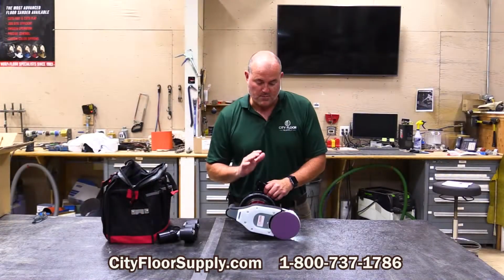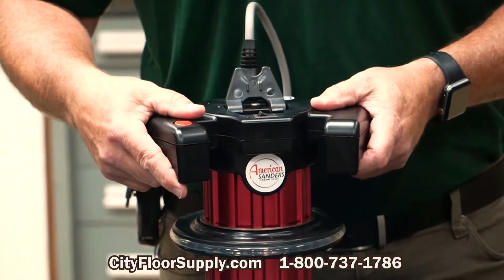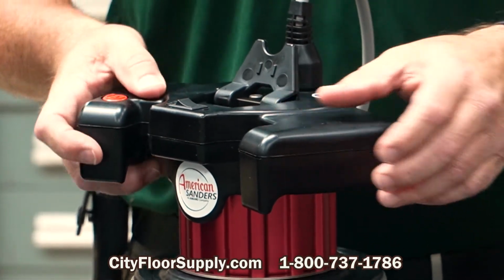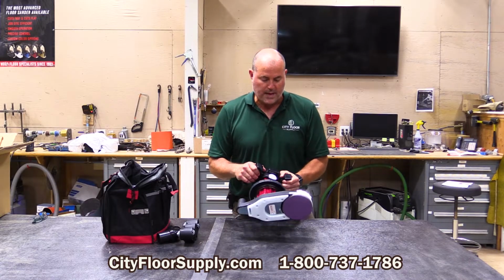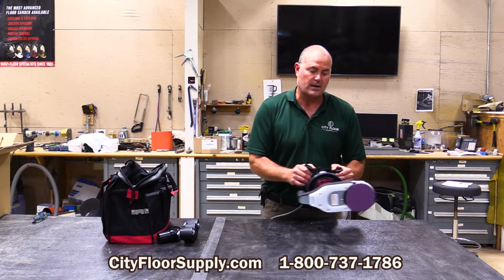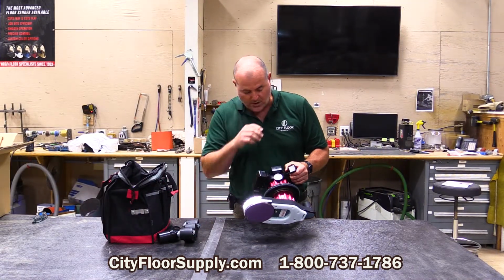One of the great things about this edger is its ability to change this handle. Now I want you to notice, you'll hear those are all detents. So we're going to lock this in, and we'll be able to edge horizontally. And again, this is only 10 pounds. So we'll edge part of the riser this way, switch it up, the other part of the riser this way. So again, really well designed.